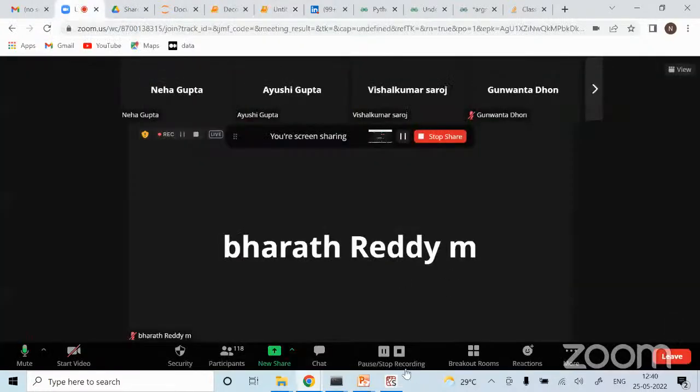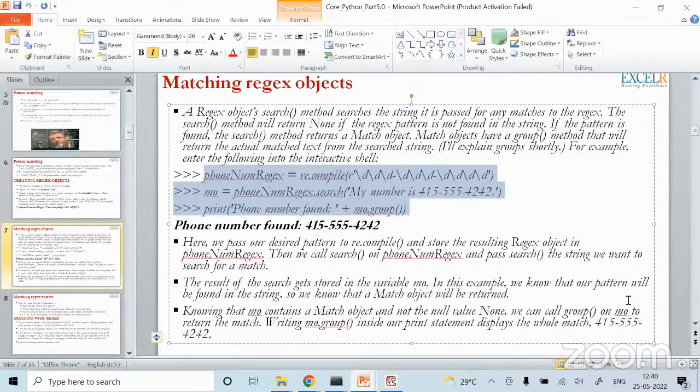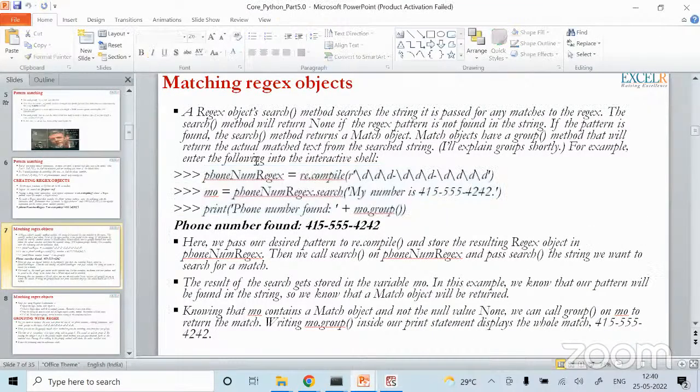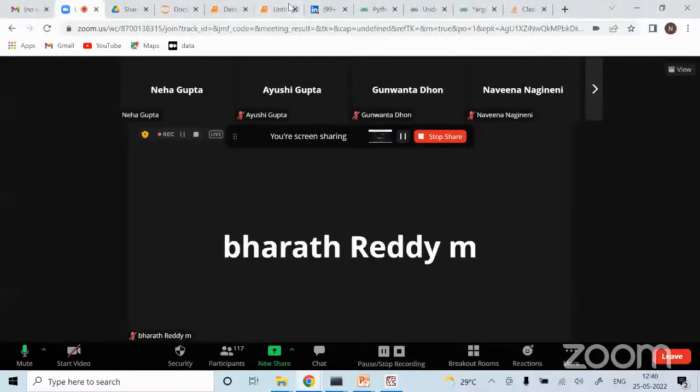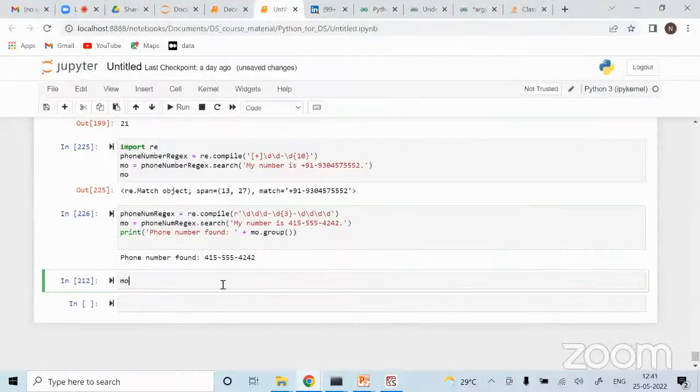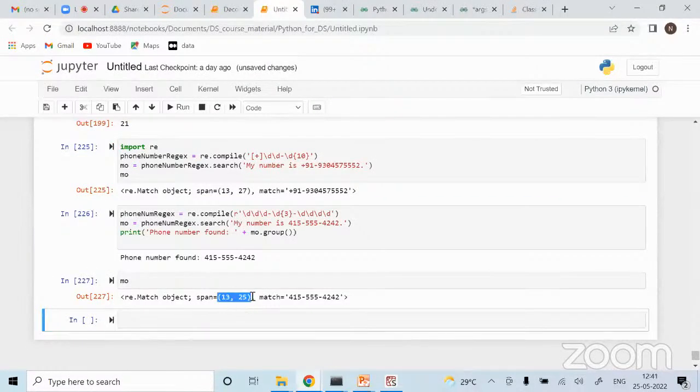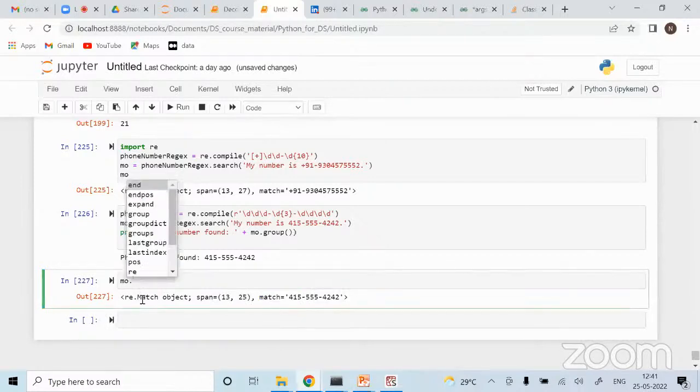Okay, cool. So with that, let's get started and try to understand more of this pattern-wise. I hope this is clear now, right? That's how you can match. You can create an object and define within it the pattern you want to match, and you can search within the string where you want to find that pattern. The result will be stored, and it will have the span, the value, and all these things. So if I show you here, mo tells you what the span is and what the match is. When you do mo dot, you will see all these things exist.